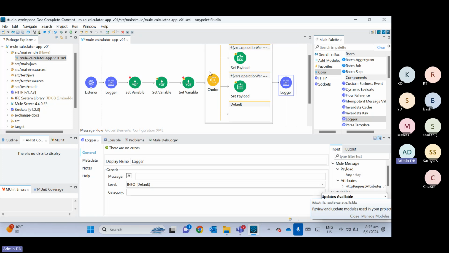So generally, what kind of information do we put inside the logger component? Inside the logger component, we should not put any sensitive information. Since the log will be captured on your server, if you put any sensitive information in the log, then support people or many other people will be able to see that sensitive information. As per the company policy or country policy, they have rules about sensitive information.